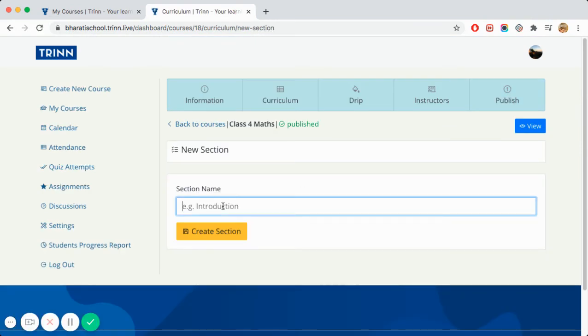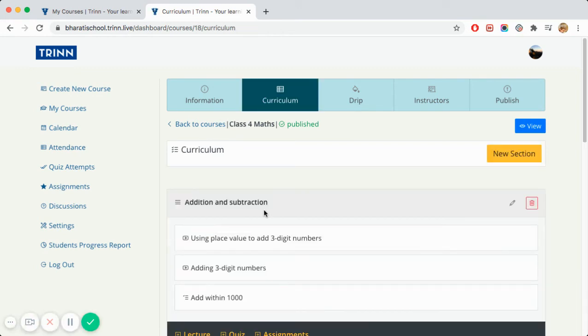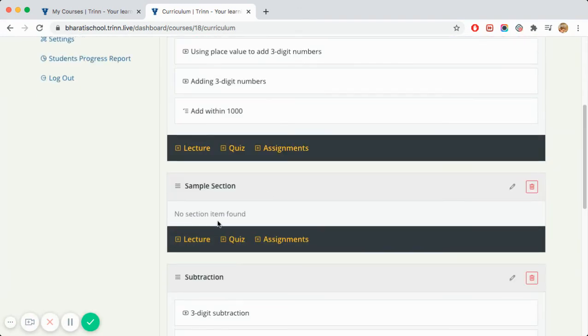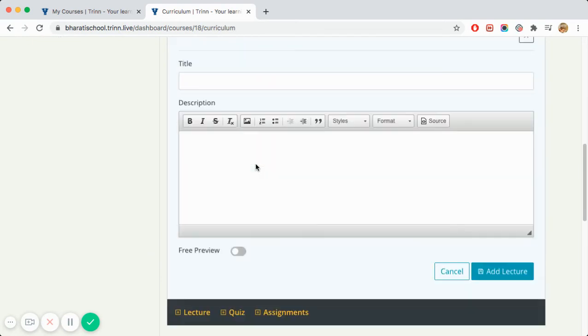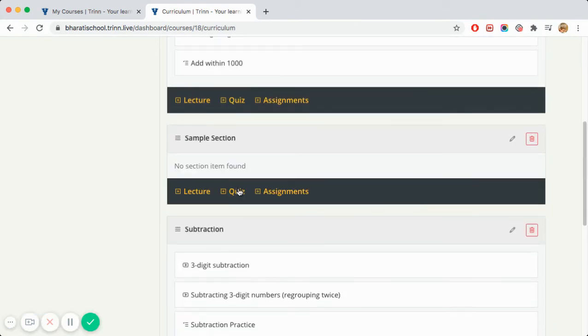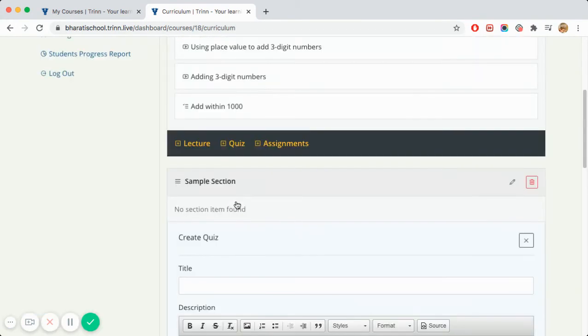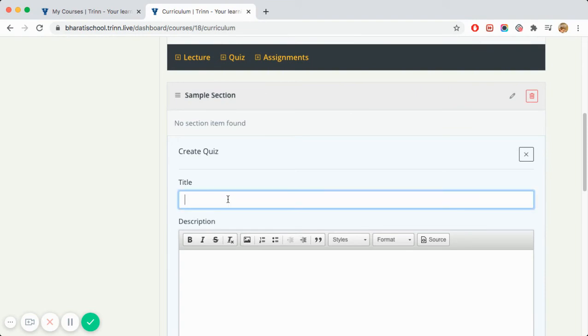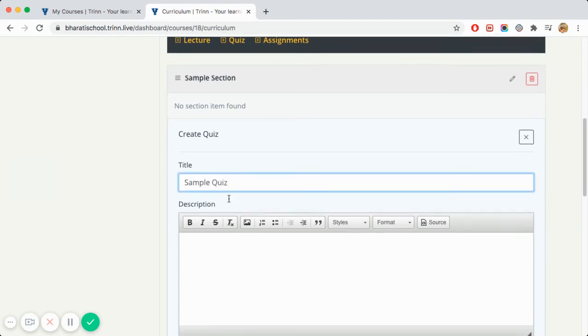I can just add, let's say, a sample section, pick something, and here I'll actually see I can create a lecture, right? I can create a lecture over here. I can create a quiz. I can just name it sample quiz.